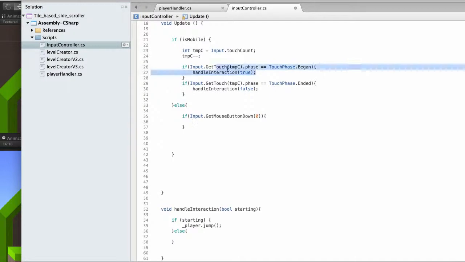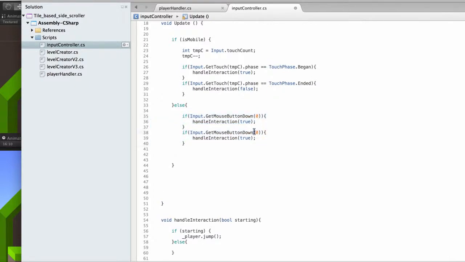And we're going to do the same thing, HandleInteraction true, and if it's MouseButtonUp, we know that the interaction has ended, so we're going to send in false.